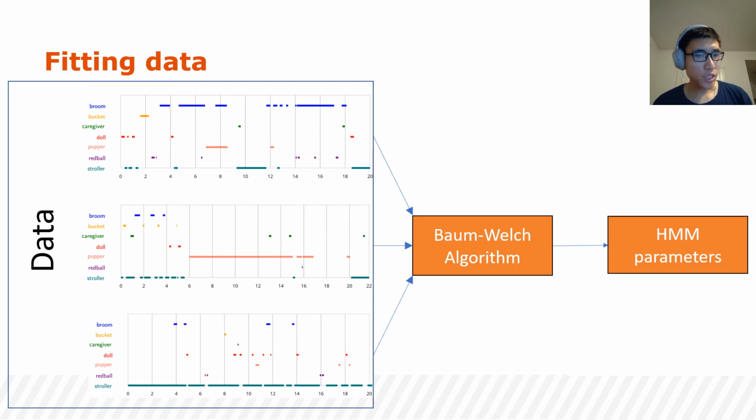After turning each play session into a matrix of 10 by 5, we use the Baum-Welch algorithm with data from all 20 infants to learn the model parameters. For details on selecting the number of states, as well as other technical details, we refer everyone to the paper.